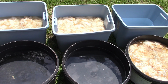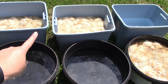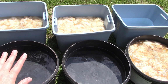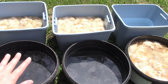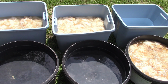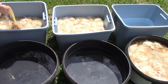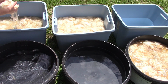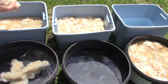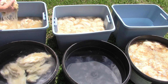This has been heating up in the sun. It's warm but not hot because both of these have cooled down pretty good. So I feel comfortable with the temperature change. It's not as drastic as it could be, so I feel comfortable not adding any more hot water to these. And just as before, I'm just squeezing out this dirty water, trying to not transfer much of it to the plain water.